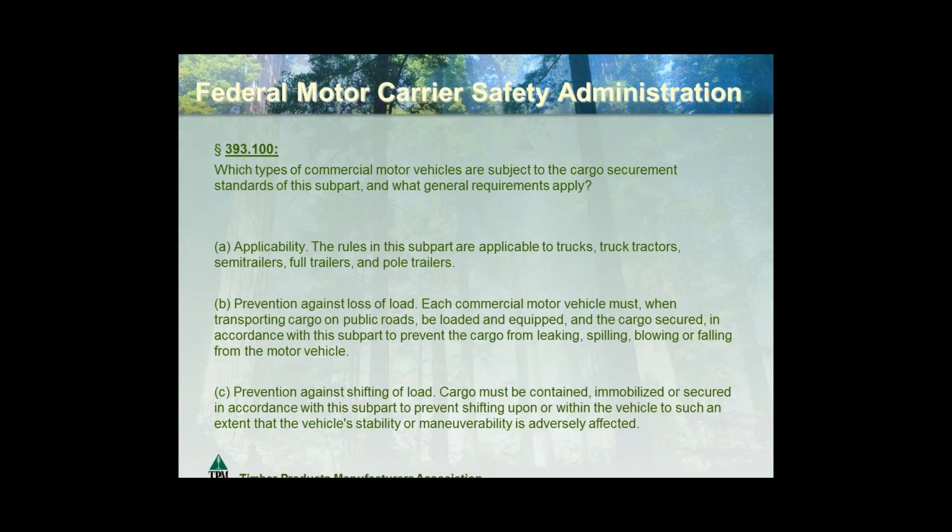Well, how do you do that? Well, then you need to know that. If you're the one moving that product, the burden of proof is on you to follow this part B here. So if you have a 10,000 pound item and it's this high, you need to know what kind of strapping you need to secure that load. They put it on you to understand that, and you've got to be able to prove that if it's called into question, especially if you would have an accident.